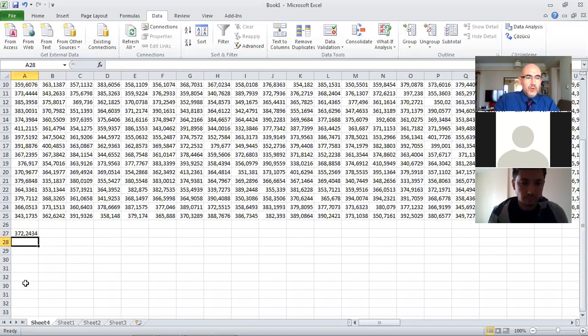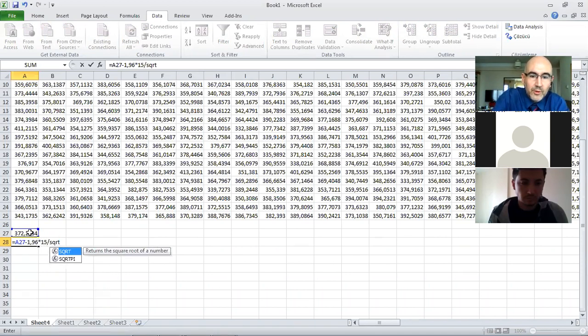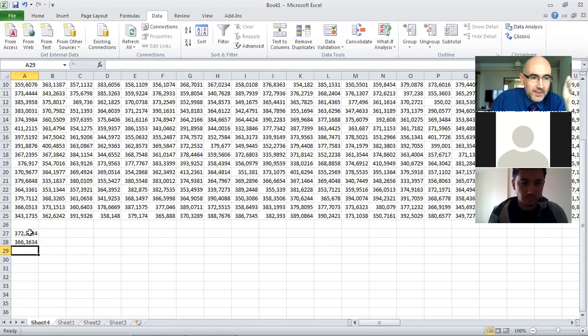Now this is a sample that I took, and if I want to compute a confidence interval, knowing sigma is 15, I could do the following. Let's choose the lower confidence limit first: mean minus 1.96 times 15 divided by the square root of 25, which is my sample size.